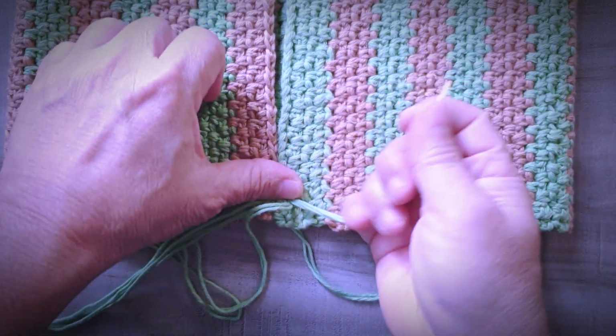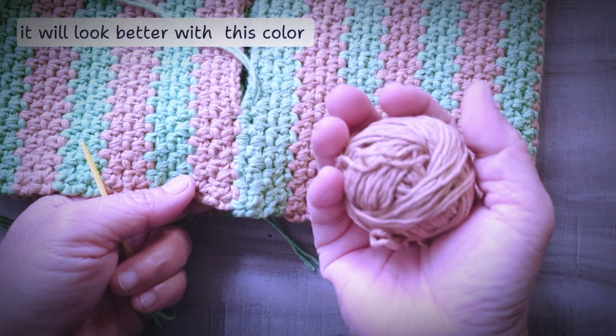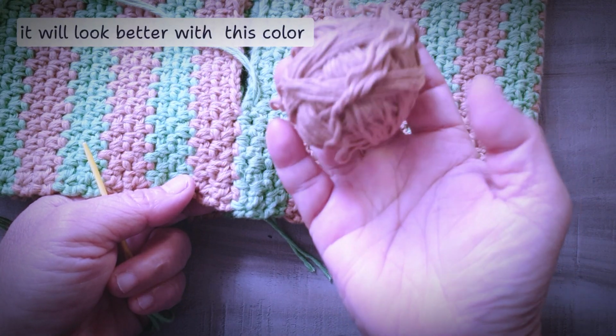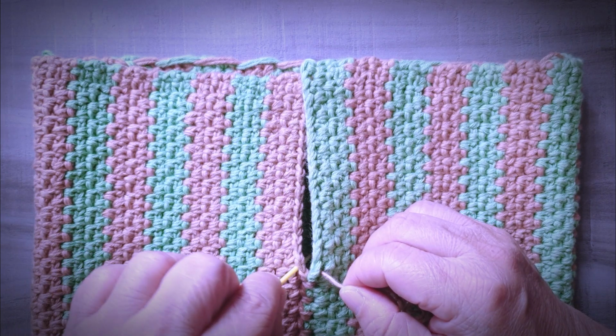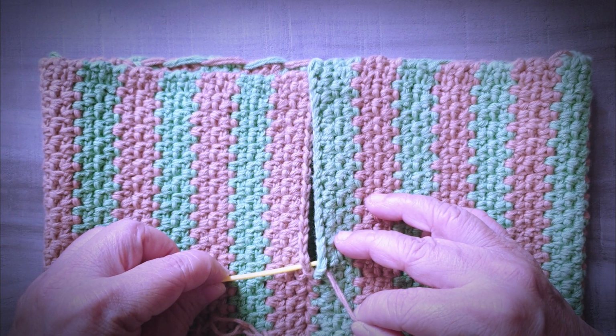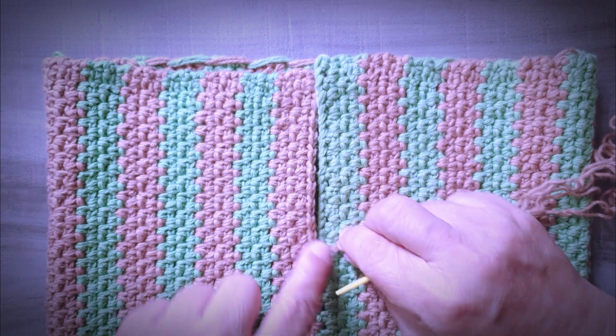I started with the green yarn because I was running low on the beige. I still have to make the straps and I have only this amount left. But anyways, here's the close-up of the stitch. I changed the color back to beige for a uniform look.